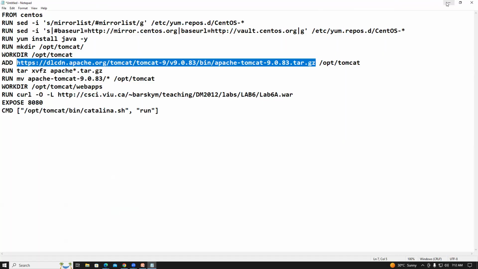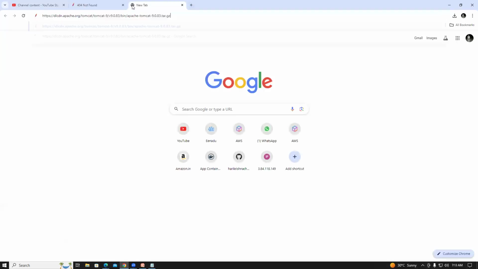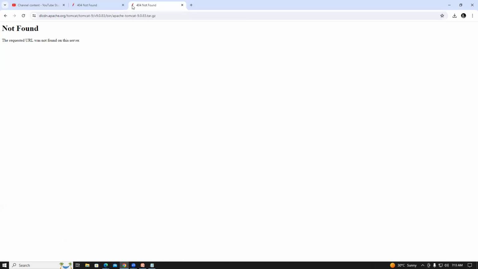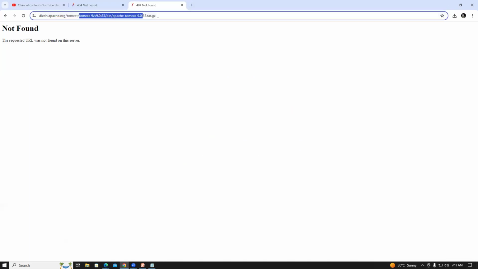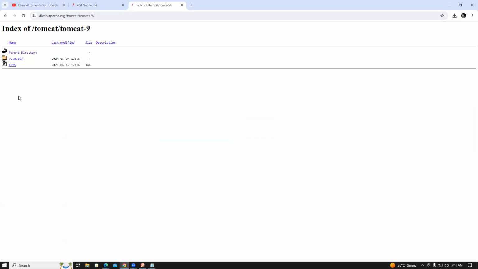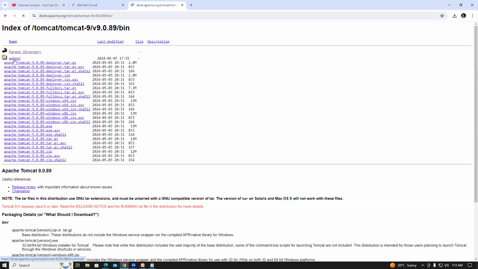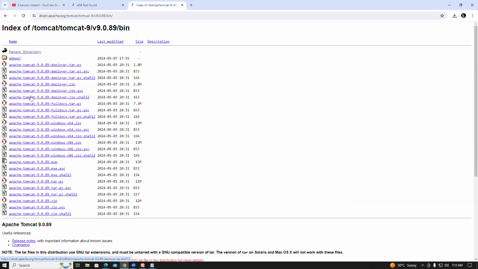Let's check. Yeah, so we need to check it from here. So the Tomcat. What is Tomcat? Tomcat 9. For Tomcat 9, we need to go to the version, then bin, then download, guys.